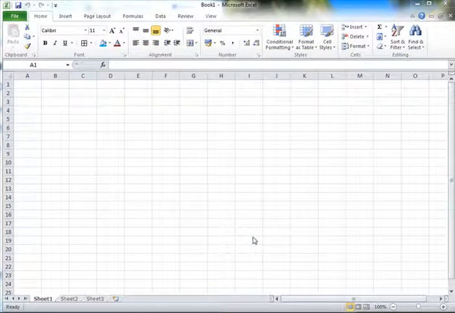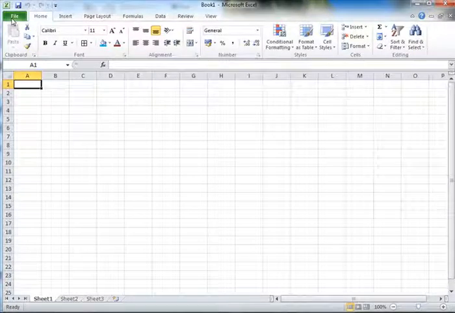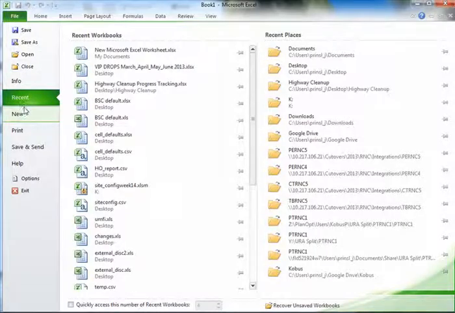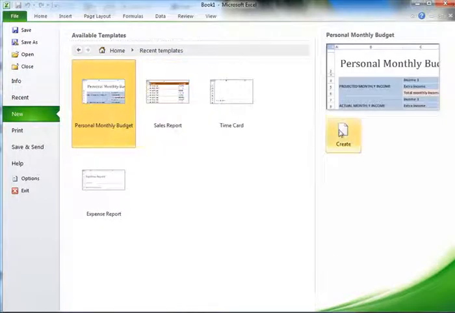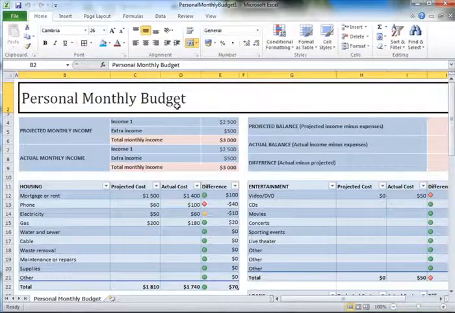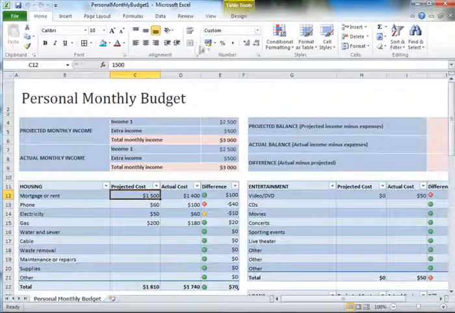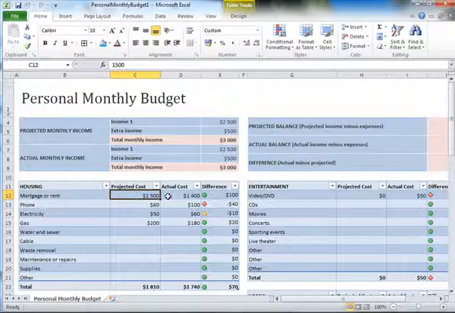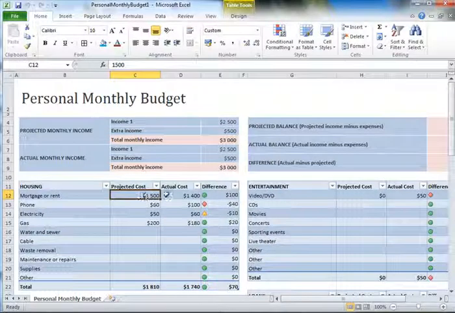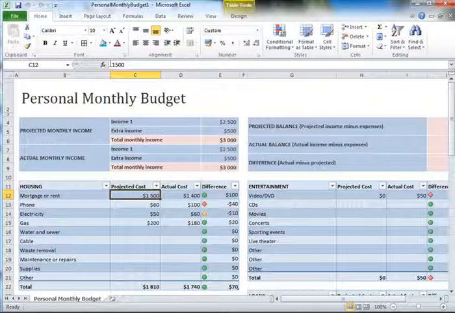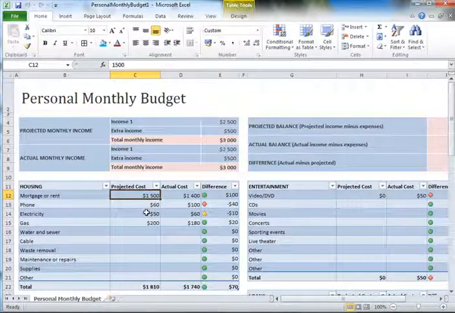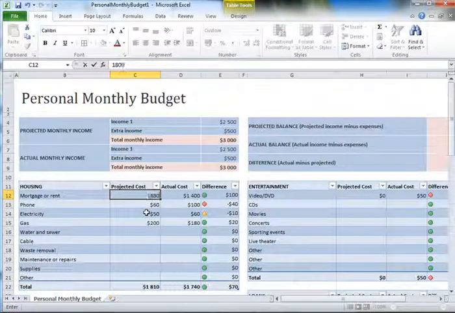Okay, the last section of this tutorial looks at the number commands. So let me once again open my favorite template, personal monthly budget. Okay, so these number commands look at the data type that you enter into a cell. You can obviously see already by default in this template the data type of these numbers is currency. That's why you see the $ sign. Although you don't see the $ sign here, so you don't have to type in the $ sign every time. That's the advantage of this function.